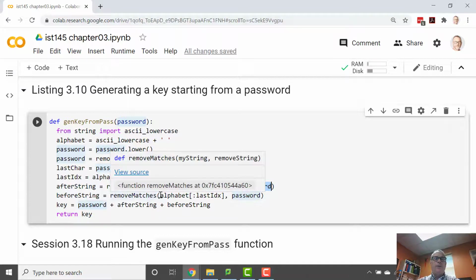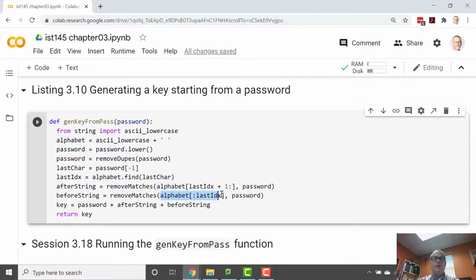And the before string will be the alphabet up to, but not including, the last character of the password, removing all the password characters from that. Then we can concatenate them together, password plus the after string plus the before string, and return that as a key value.